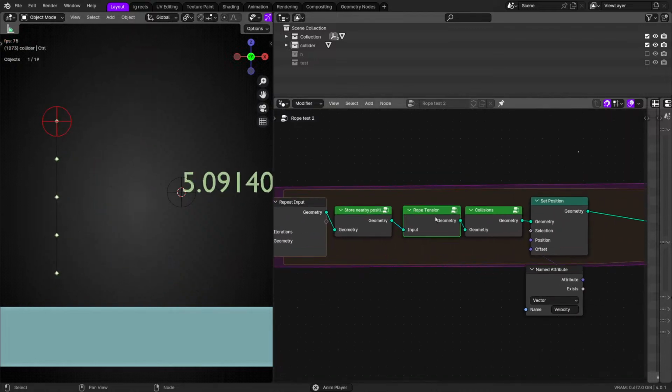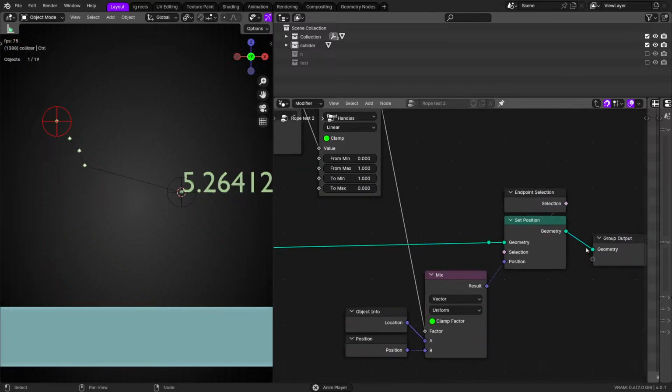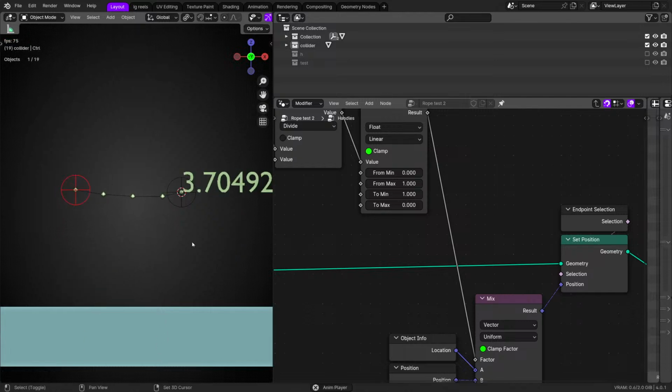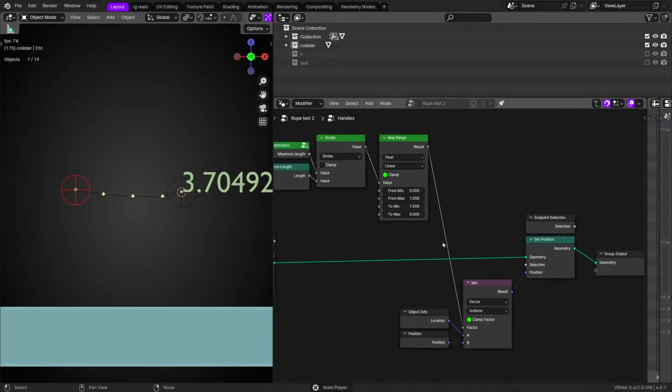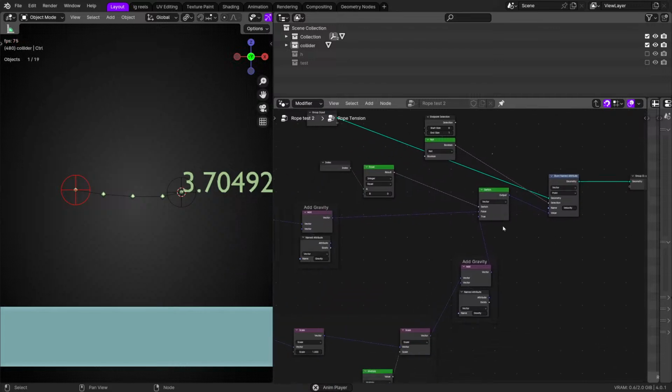Okay, let's try and go here to the handles, plug this in. In here.